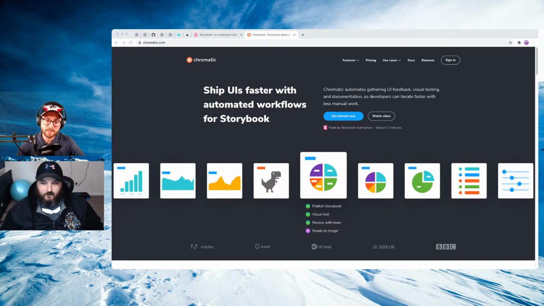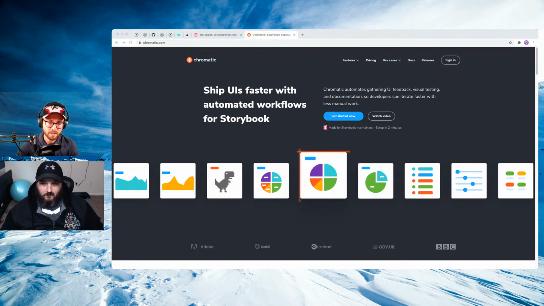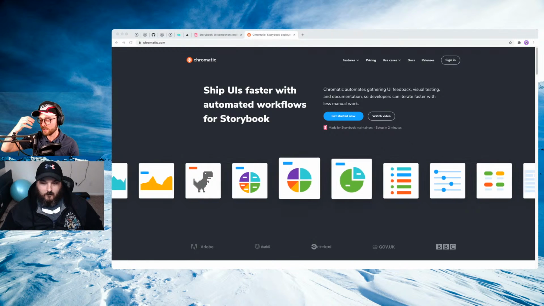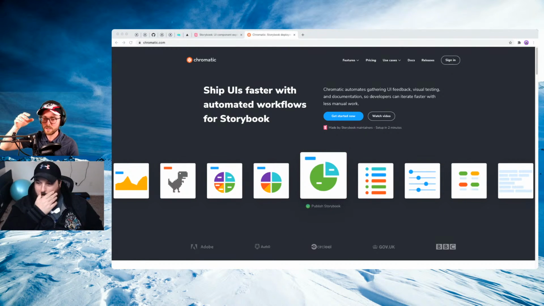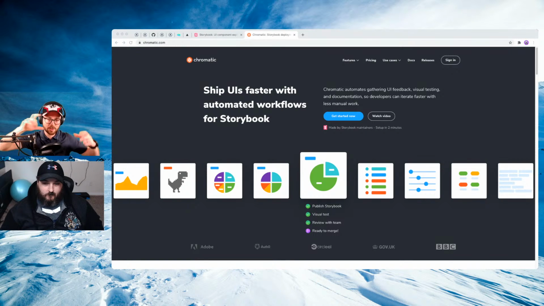Exactly. Because that's one thing I'm currently focusing on in our company, or at least trying to do, and set it up, is that you can use those stories also for visual regression tests and other stuff. Because one thing we sometimes struggle with is that when you change a component, you test it in Storybook in this isolated view, and you have no clue what happens on other pages.